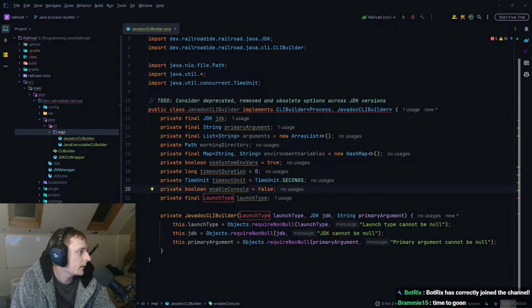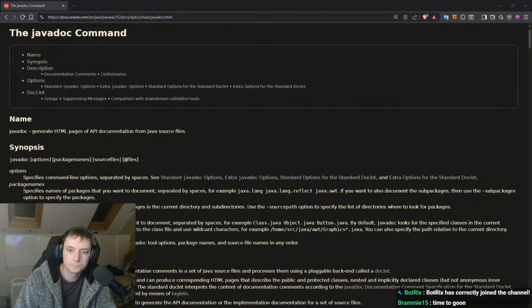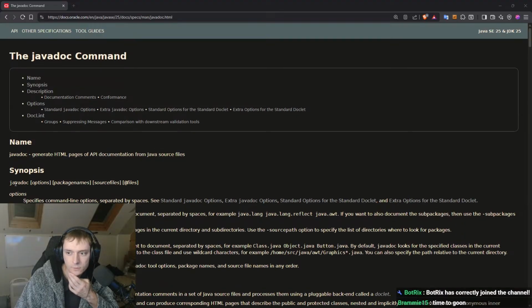Yeah, okay, I think this is fine. Now the javadoc command is a little more complex than the other ones. Yeah, so basically I'll bring this up on stream. Here we go. So you can see it functions a little bit different.